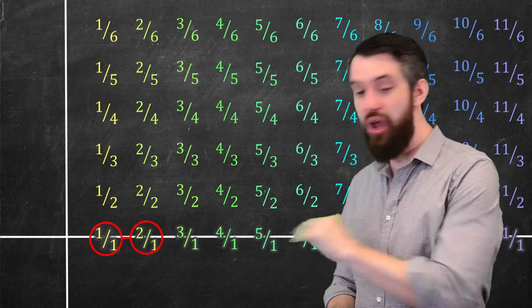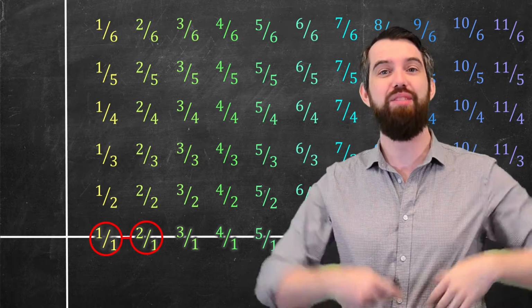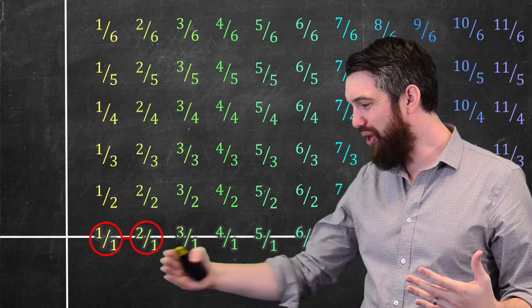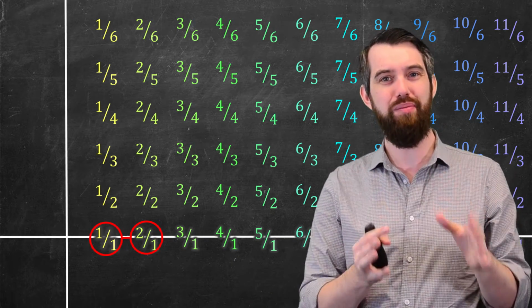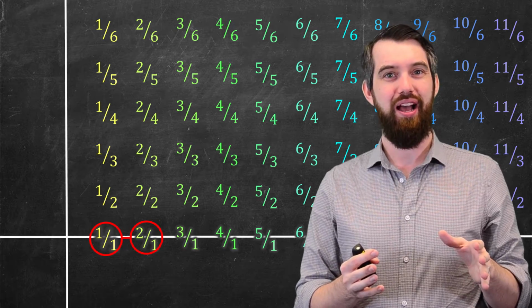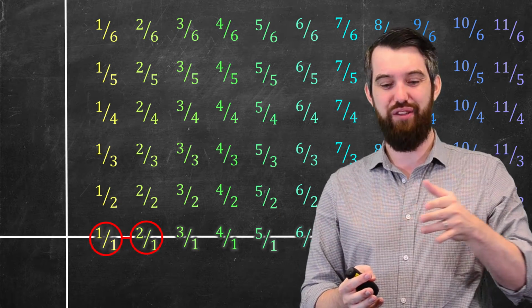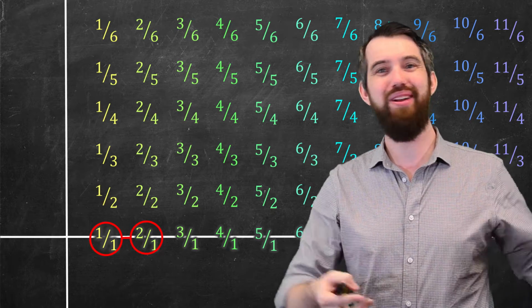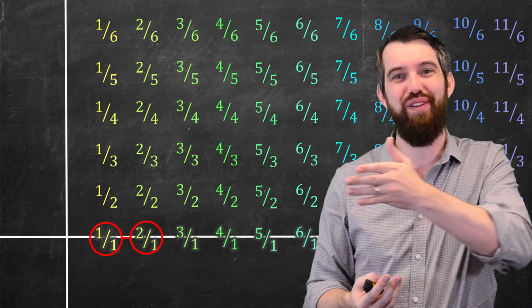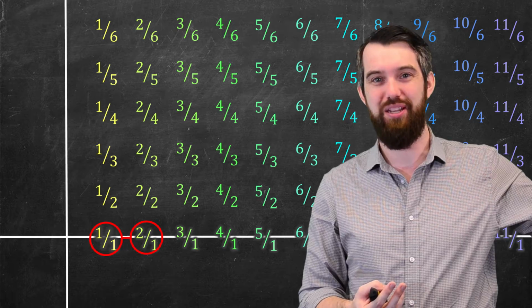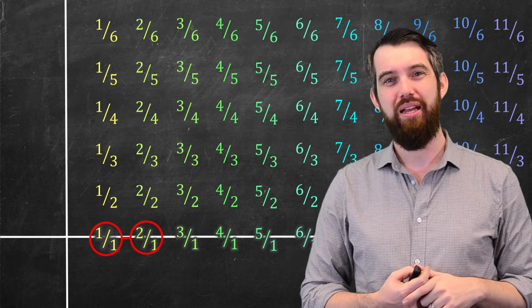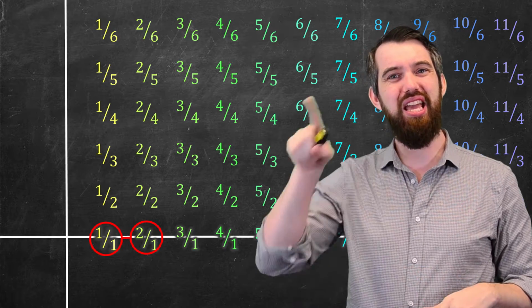Okay, next up I'm going to look at 2 over 1. That's my second rational. Now, if I keep on just coming along the line here, the problem's going to manifest itself: I'm just going to get all of those of the form 7, 8, 9, 10, all the integers, but I'm never going to get around to a half, because I have to go on for infinity first before I can get up to a half. So I can't just go all the way along the line. So what I'm going to do is snake around a little bit.